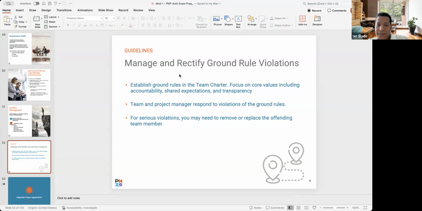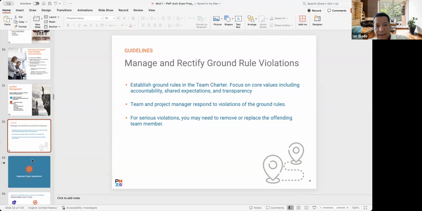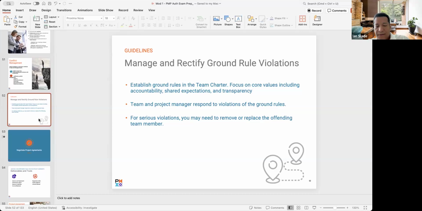And we need to get people to calm down and refocus on the values, the shared expectation, and transparency. And what you'll find is that if you continue when people are no longer in the right headspace, you're actually going to spend a lot more time trying to undo the harm that's been done.